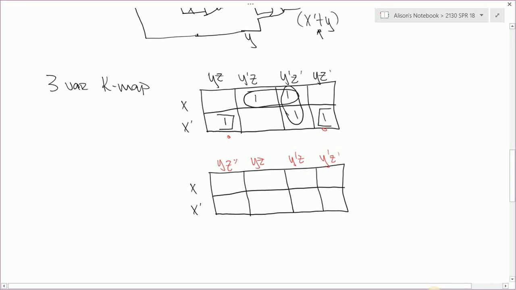I've actually just shifted everything 1 to the left, which means that when I put my 1s here and here, I have shifted everything to the left. And it means that this one is going to shift to the left. And it means this one is actually going to shift over to the first column. So now I can see that if I had ordered these differently, these 2 actually would be sitting side by side. That's the reason why we can wrap around the edges.